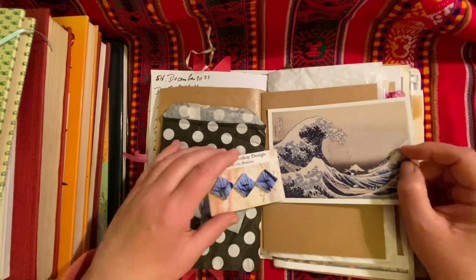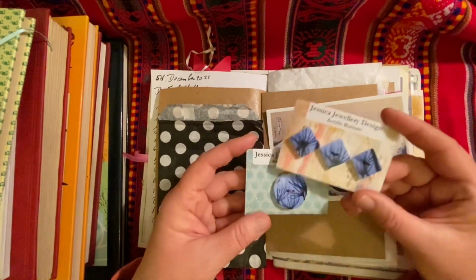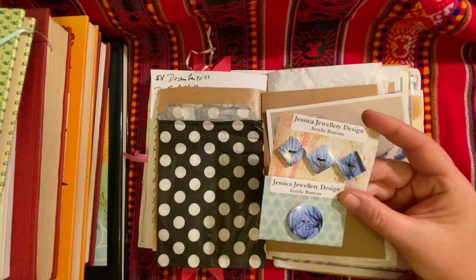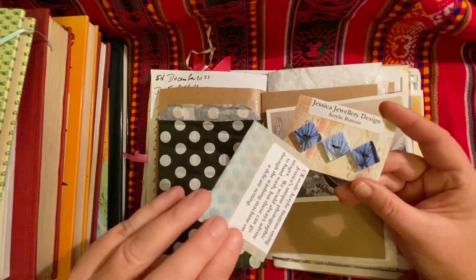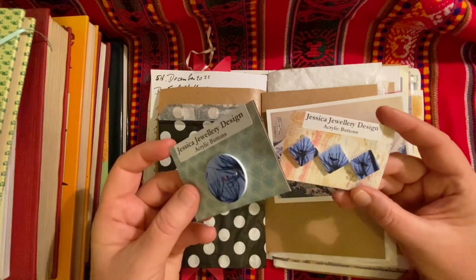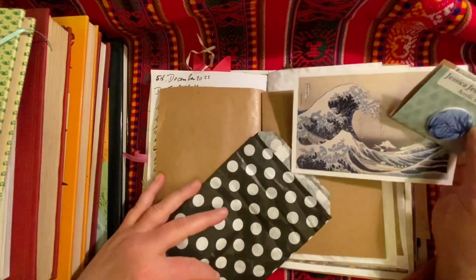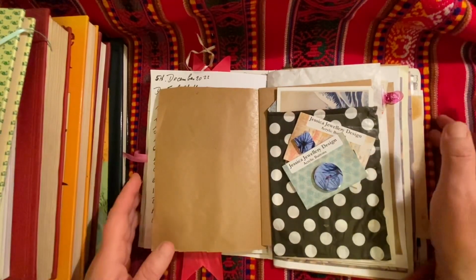I also would like to use, not these buttons, my daughter makes them. My daughter is a jeweler. So she makes them, amongst other things. She does acrylic jewellery. And I want to use the cards that they're on and the bag that comes in. So it's all a bit trying to think about what I want to be doing with that.